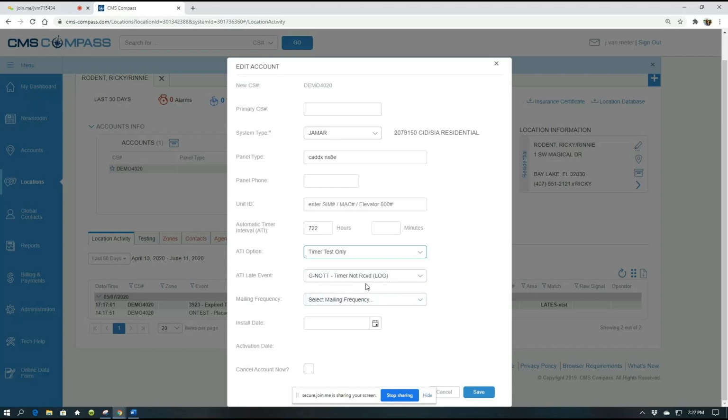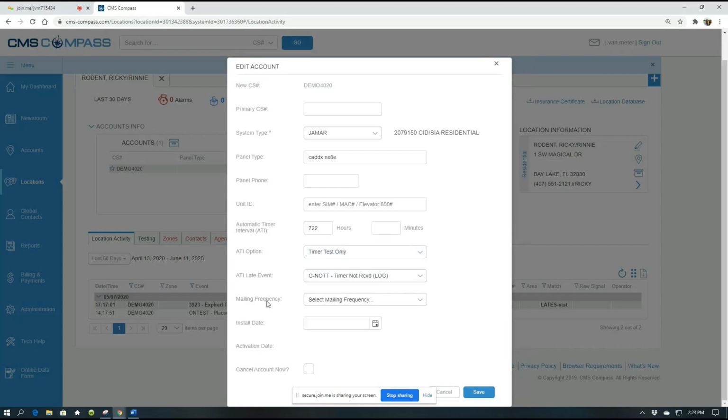So that's why we default to log only, because you can get that information pretty easily without it dropping to one of our operators and us making phone calls and everything else on it. And that turns into a signal, what we call an OHA, an operator handled alarm. Now, you want to minimize those as much as you can. This is one of the easiest ways to minimize it: just let your missed timer test be log only and then retrieve it from your scheduled reports or the dashboards or SMS.